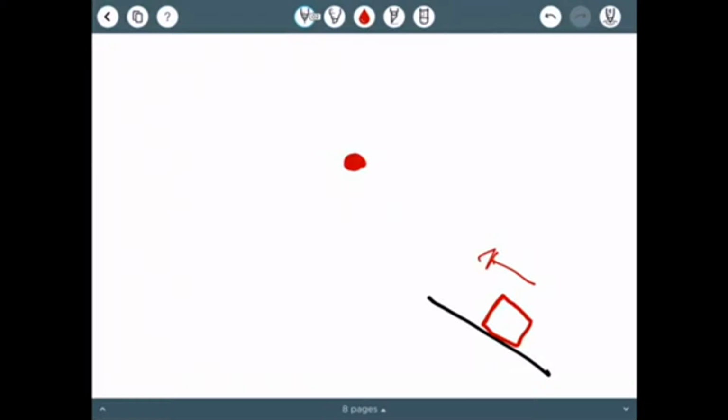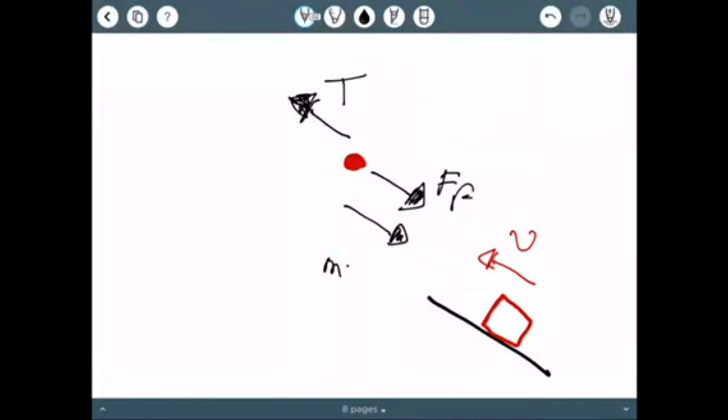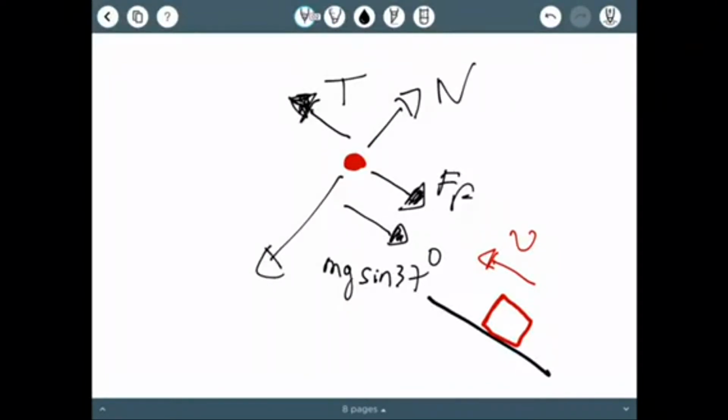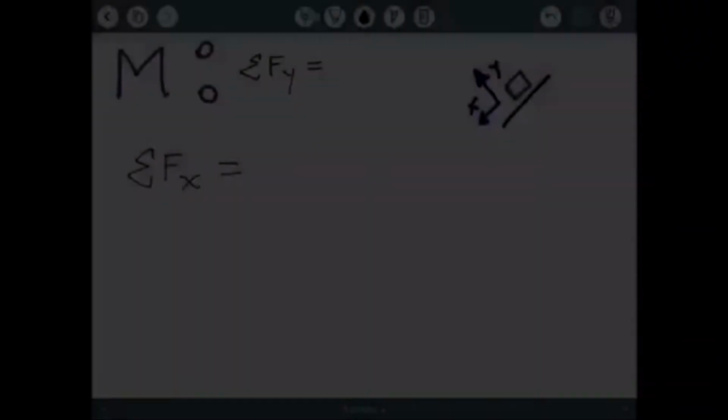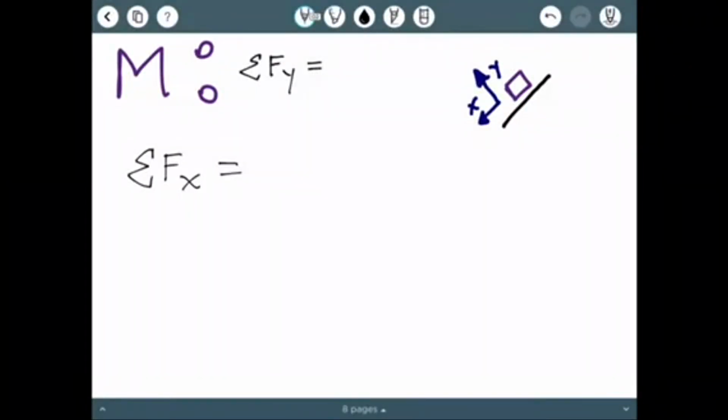Now we do the same for the other mass, but we recognize that it's moving up now, so the force of friction will be down the incline. This is important because although the tension is still up because of the rope, now the force of friction will be opposite to that tension and will be down in this case. And it will be in the same direction as the component of the weight, which is proportional to the sine of the angle. The normal force is perpendicular to the surface, and the weight component perpendicular to the surface is proportional to cosine.